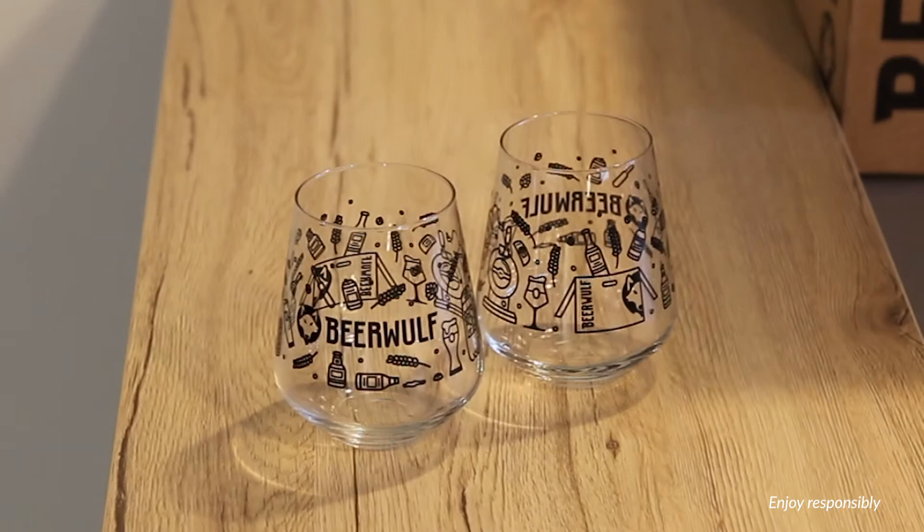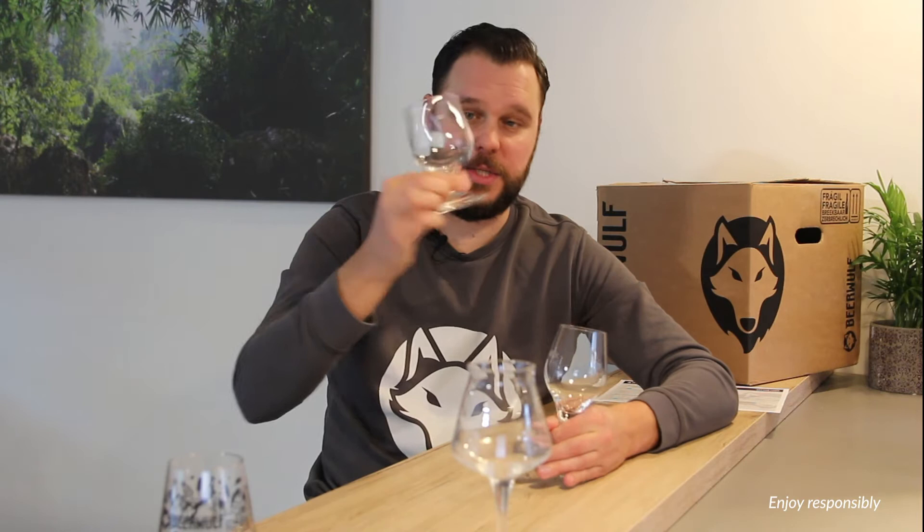Step three: the preparation. Make sure you have proper glassware. Suitable glasses for beer tasting are something like our brand new Beer Wolf glass — a good example of a tasting glass. This balloon-shaped glass, or a teku, are great for beer tasting. Make sure you grab a glass that is in this kind of form. If you don't have a glass like that, don't go for just a regular pint glass — instead, go for a wine glass, which is also perfect for beer tasting. Next to glassware, you need water, because in between beers you want to clean your palate, and water is ideal for that.